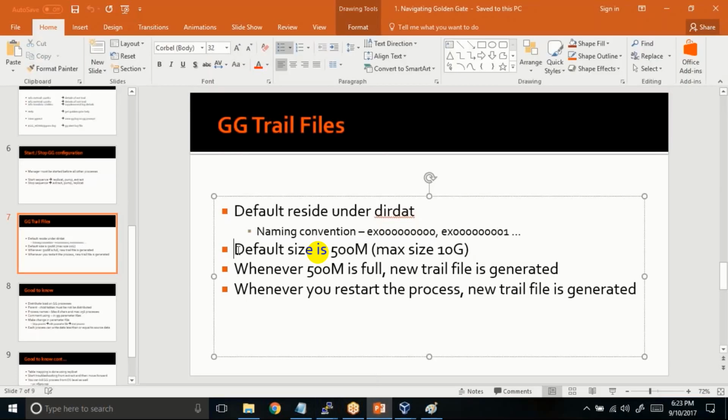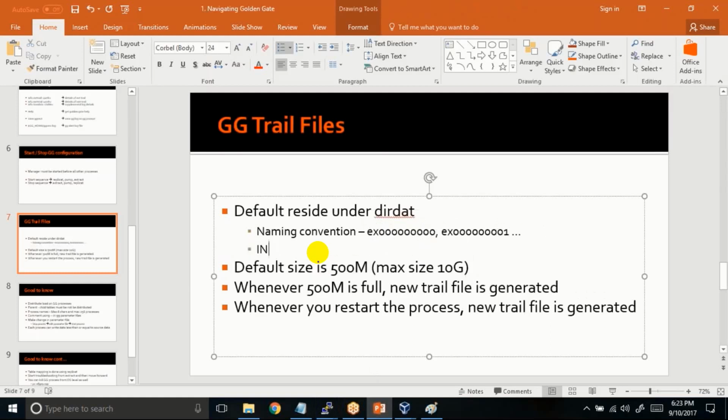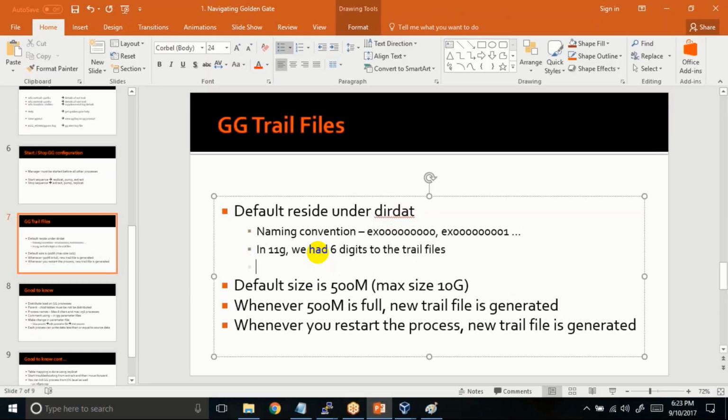Also, the default size is 500 MB. Okay guys, one point just to mention over here is that in 11G we had 6 digits for the trail files. 12C has 9 digits.